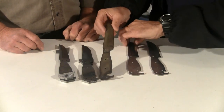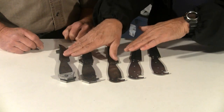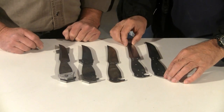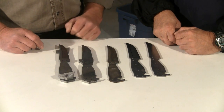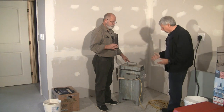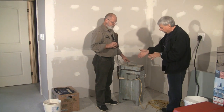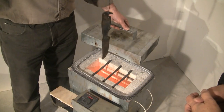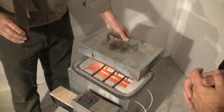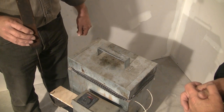That is basically when a knife becomes a usable tool. So you even heat treat these — I guess you have a little kiln we're going to look at in a bit. It may be hard to see, but you can see that these are different colors here, because these are already heat treated and this one is blank — it's pretty shiny. Is it stainless steel? This is stainless steel — it's a high-end powder metallurgically made stainless steel, the state-of-the-art knife steel that a custom maker would want to use. So this is the kiln. After the blade is cut and shaped it goes in here for tempering — you hang it on this hanger here. Look at the heat! It hangs in there for 20 minutes until it reaches austenization temperature, and then it gets quenched in oil. That's quite a process.